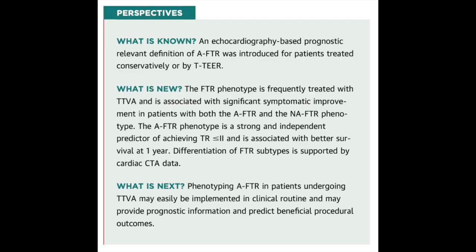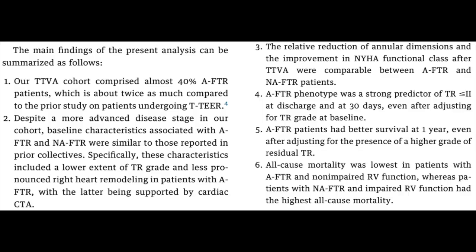Moving forward, what additional research do you think is needed to further refine management of TR, particularly in patients with different phenotypes like AFTR? That's a very interesting question. I think the appropriate timing of intervention in relation to clinical status, severity of TR and right ventricular function is always of great interest, because we now have plenty of data suggesting that an earlier treatment strategy, before there is intensive right heart remodeling or even impairment of RV function, might be associated with better outcomes. So all research going in this direction in the future will be very interesting.